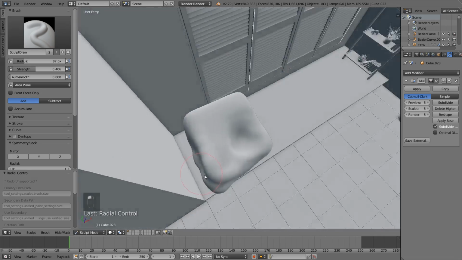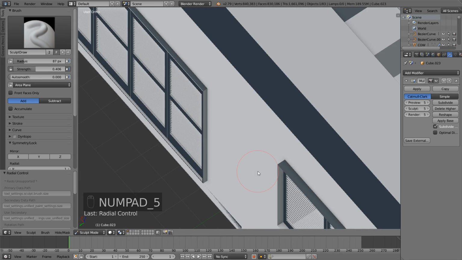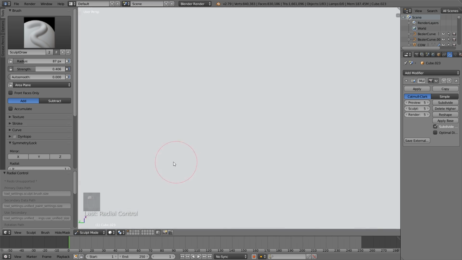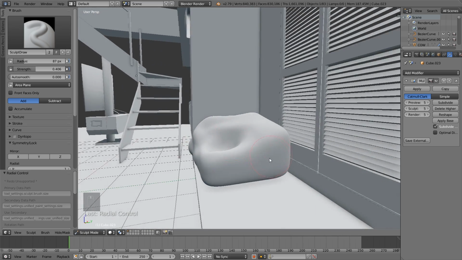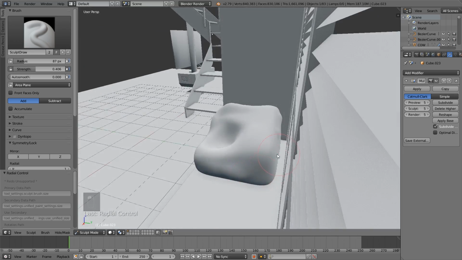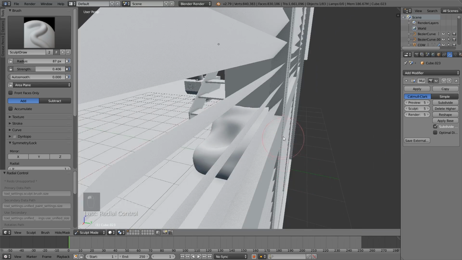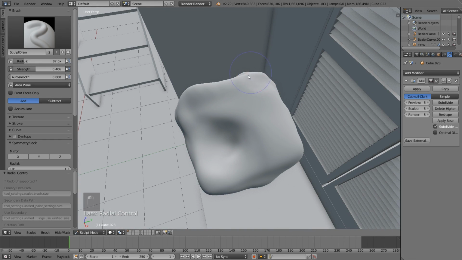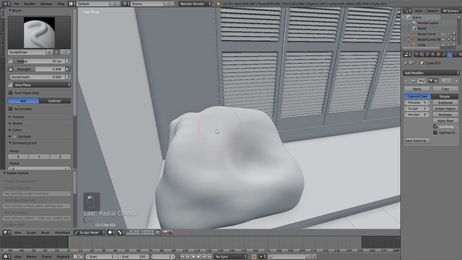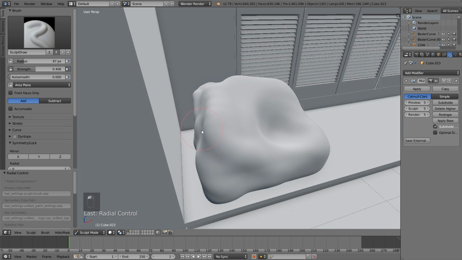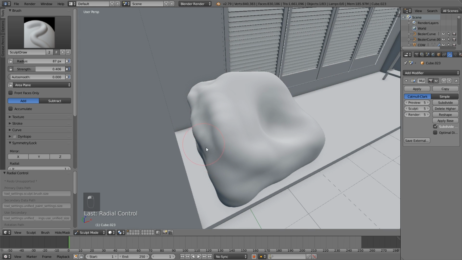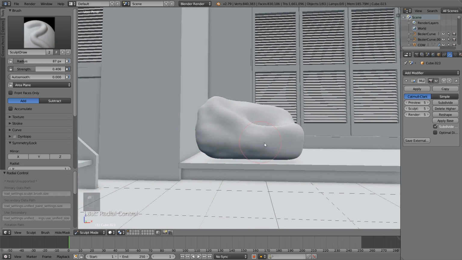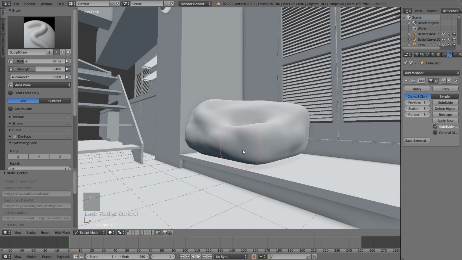Sort of in the corners there, filling out. If I hit 5, all right, I already am in perspective mode. Just filling out around the edges. You could hide the walls if you wanted, but I like seeing how far to go. So it's not too big of a deal for me right now. Now I'm going to hold Control and cut back the areas I don't want so much mesh. This is like a beanbag or something. So you can make it more round, obviously, than the couch. And it's going to look good.